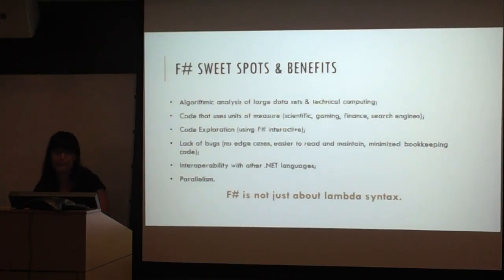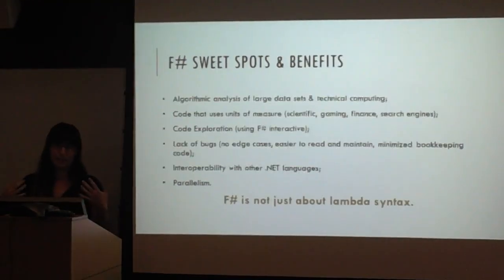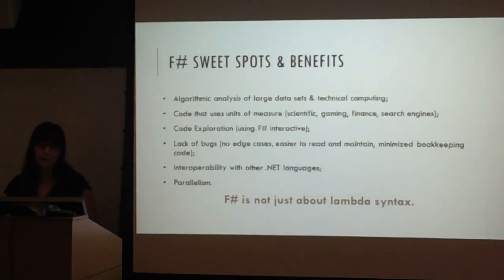So, some of the sweet spots and benefits. Algorithmic analysis of large data sets in technical computing. That's one of the big reasons that F-Sharp gets used. Anything that uses units of measure. Scientific computing, gaming, finance, search engines. I know there's a ton of financial applications using F-Sharp right now, especially in the city.